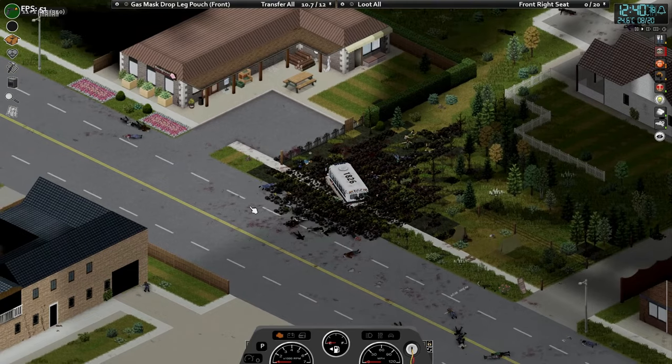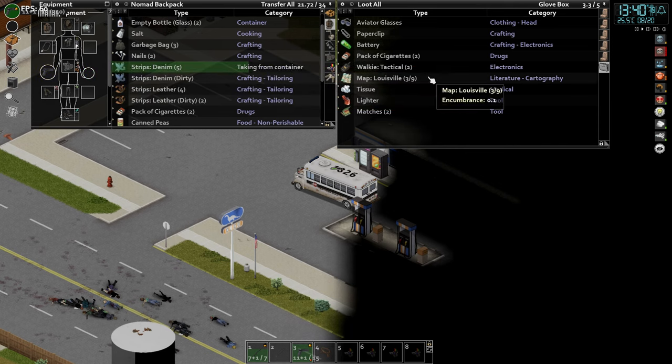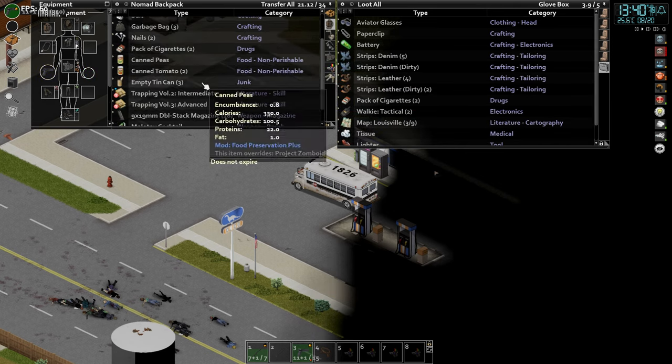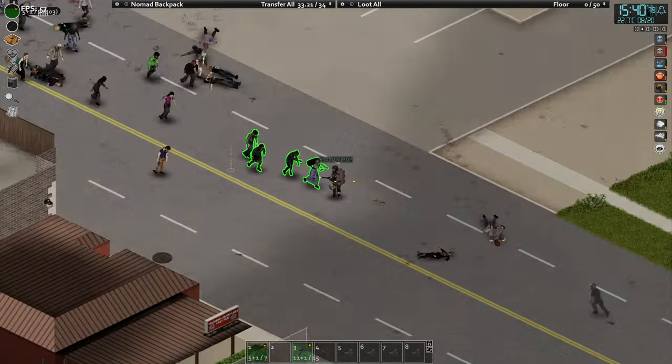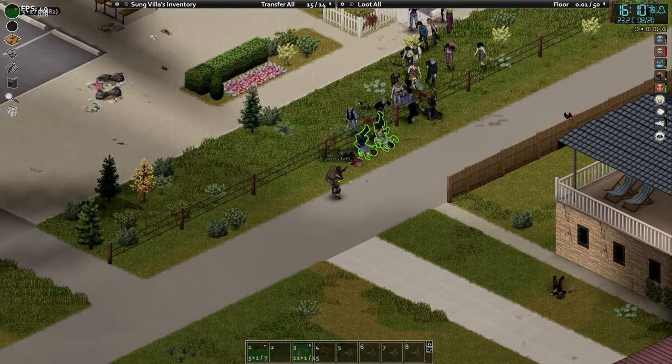After clearing all the zombies we gathered, we go to the gas station and loot the place for supplies. After looting the place, we headed towards the other part of town on foot and used our shotgun to clear the remaining zombies.